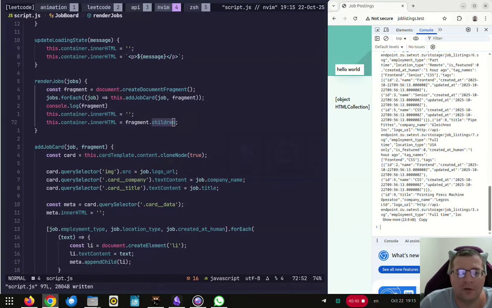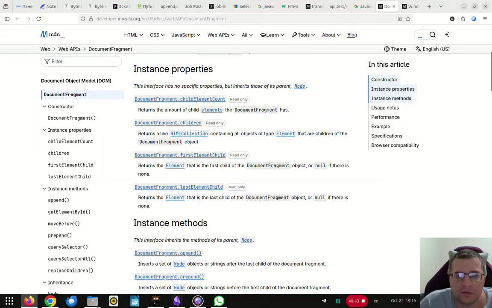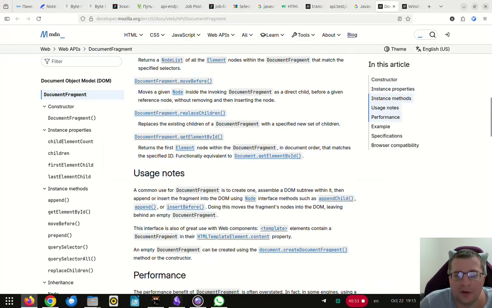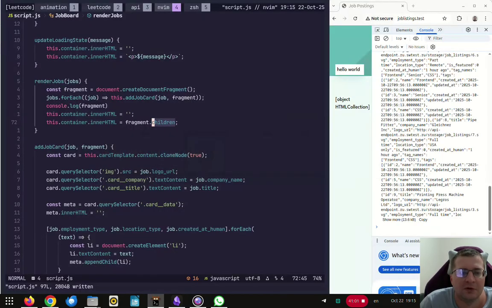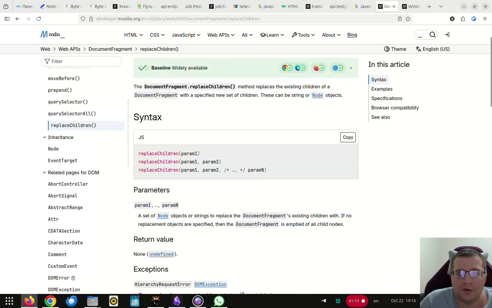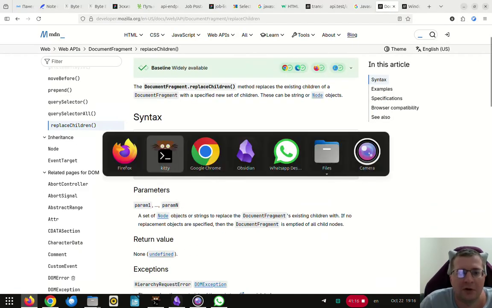Fair enough. HTML collection, first element, prepend, replace. I'm curious, does it actually work on that document? Replace children. Let me check. Replace children. Okay.